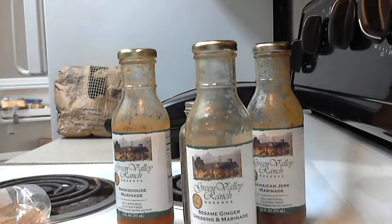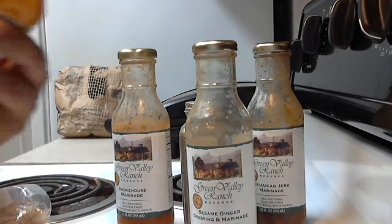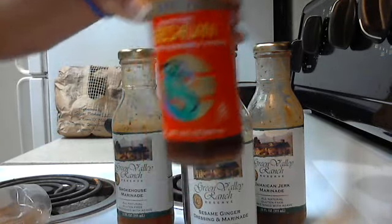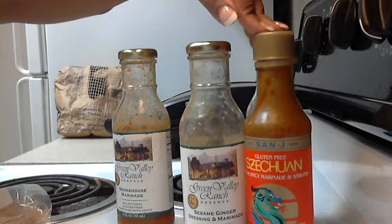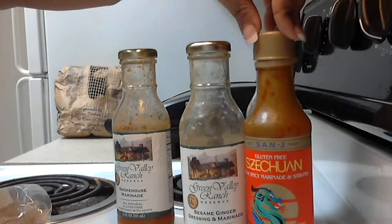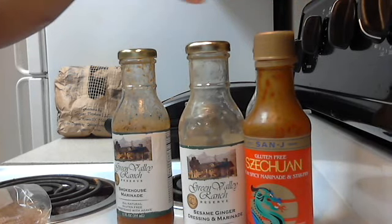Now, other things that I'm using, let's see. This one's gluten-free too. This Sanjian. This is the Szechuan hot and spicy marinade and stir fry. I use that, and then basically I would just eat this with asparagus. Now, for y'all that don't know, asparagus is actually good. I just started to eat that, and you can make it as crunchy or as dense as you like it.